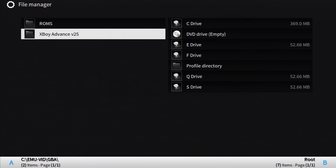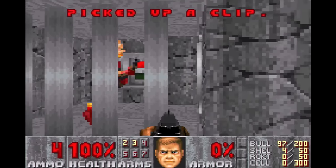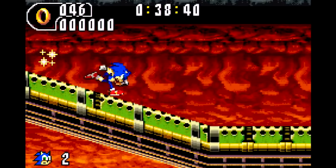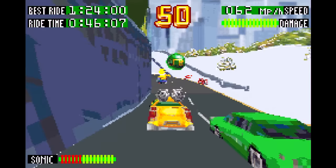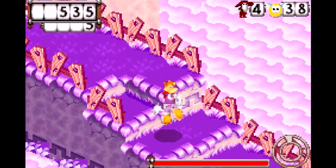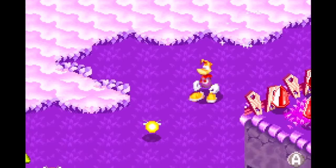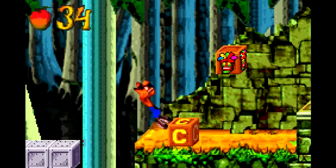Back to X-Boy Advance V25 for Game Boy Advance games. I tried all the system-intensive ones. No issues with first-person shooters. Speed-based games like Sonic Advance 2 worked great. I tried Smashing Drive, one of those advanced 3D games, and it was playing slightly slower than hardware but not significantly. Rayman Hoodlum's Revenge had some stuttering. It's playable but not entirely smooth. Seems as if every game will play though, and I'm sure the vast majority are running at full speeds.